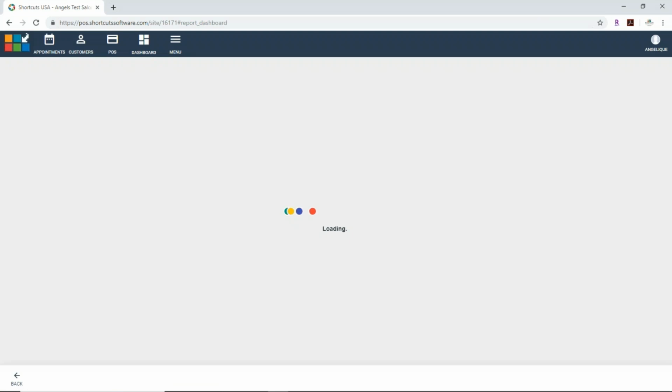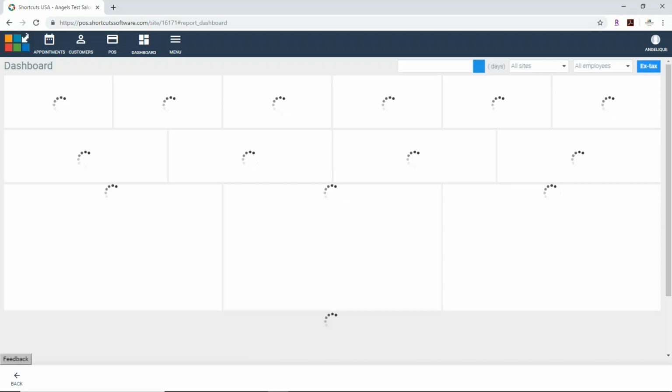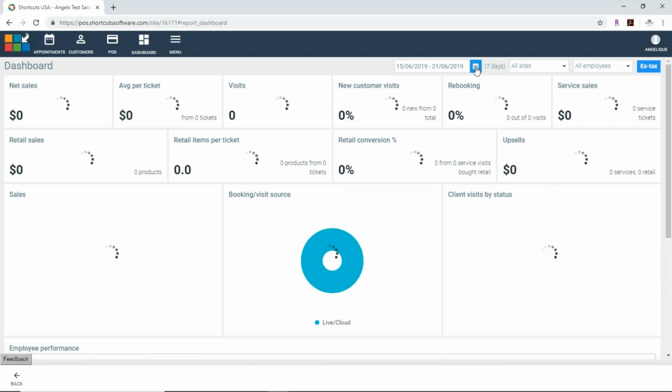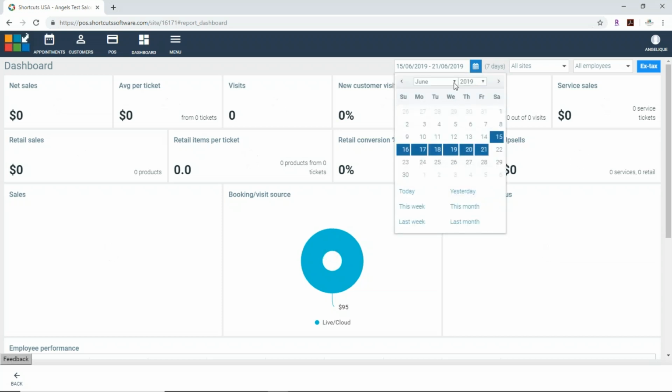Okay, as I said, you guys, I don't have a whole lot of data in my system here. So it's currently probably going to load and it's going to say that I don't have any dollars. Okay, but we'll load a different date range and actually get it to at least show us something here. All right, so I'm just going to go.